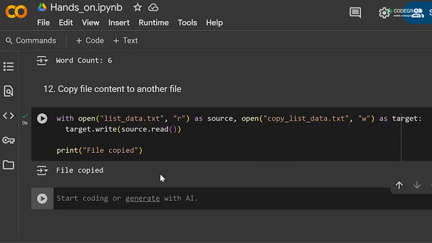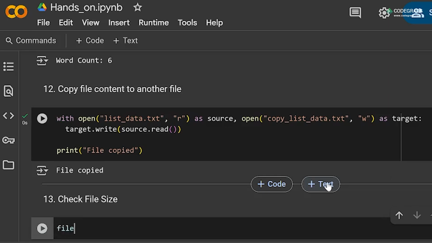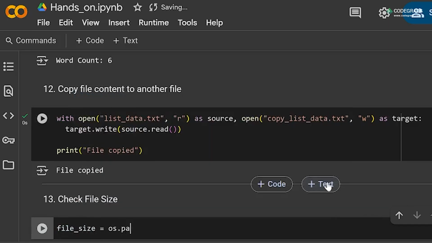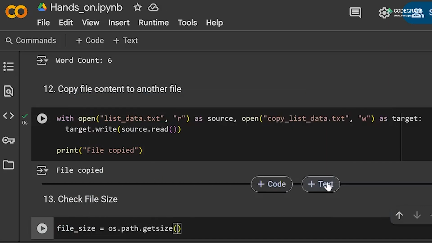Now we'll see how we could check the file size. Right. Next is check file size. For that, we mention file size. File size equal to os.path dot getsize. I'll mention the file name.